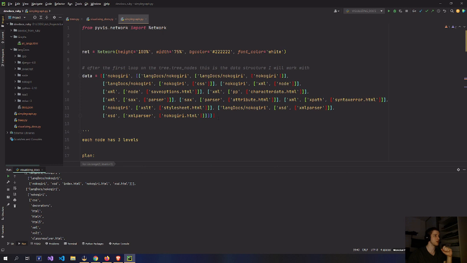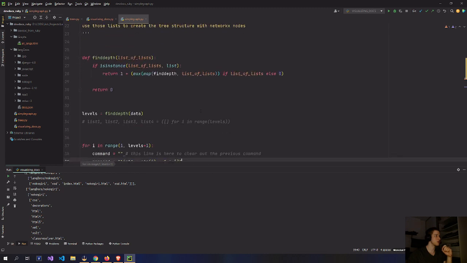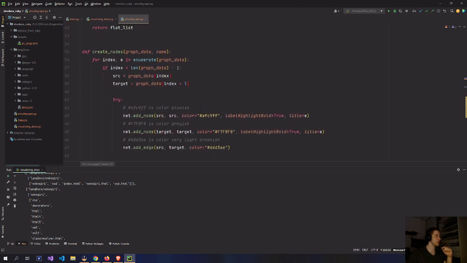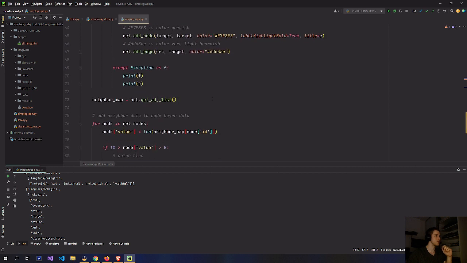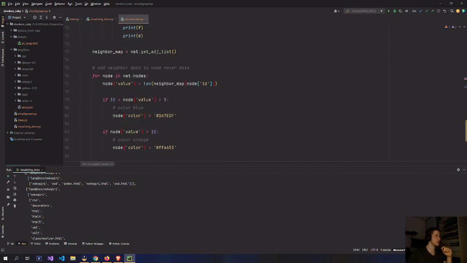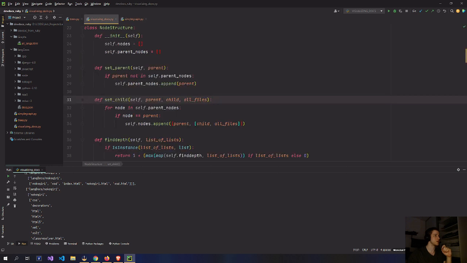Here is a mock of the data structure that I'm trying to organize into the NetworkX part. I think I can make it happen if I keep trying, but I'm starting to think that it's probably better to change the way that I did this in the first place, so I don't have to deal with the nested list, and I can create a graph on the spot by creating several different lists. The biggest issue I was having is that initially I thought I should build something that can take any levels, because I'm not gonna know the amount of levels that a tree has beforehand.